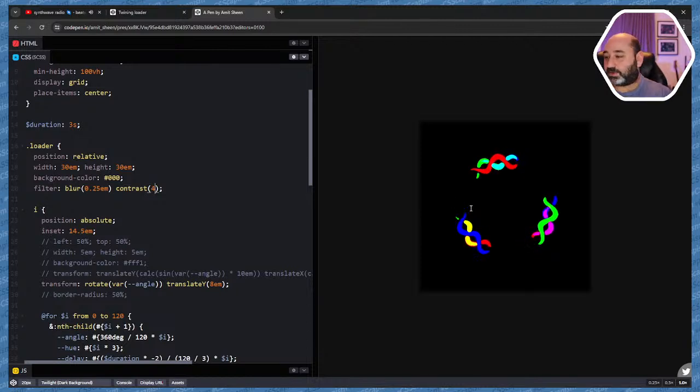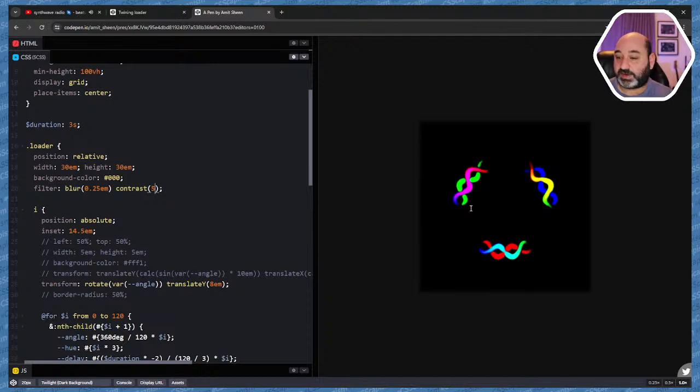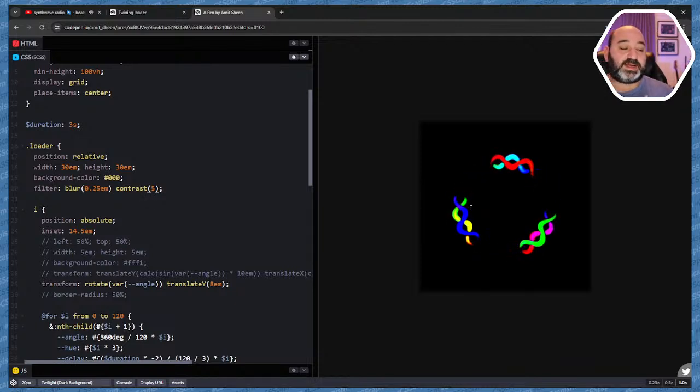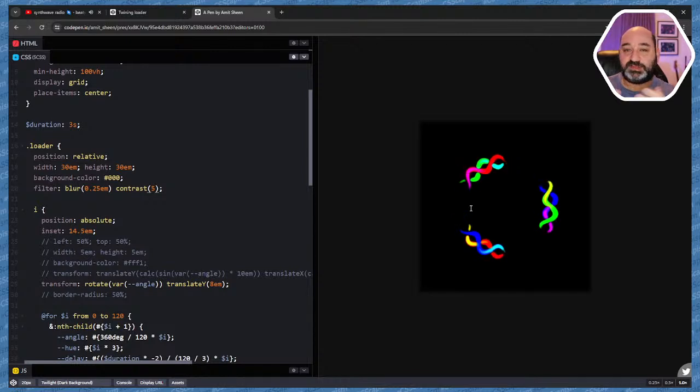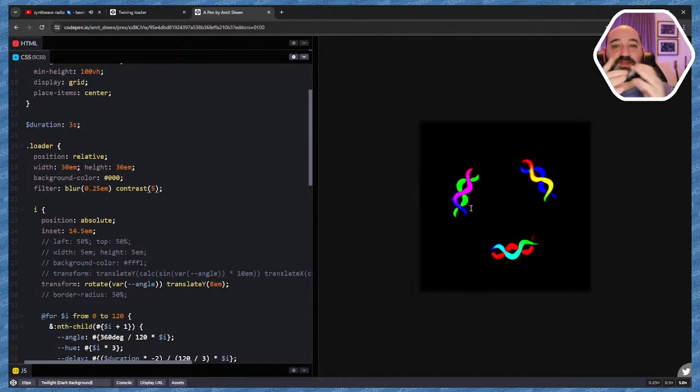I'm gonna put it quite low, like around 4, because I think it's maybe 5. I think it looks great. So when you're using the contrast effect, a lot of the time you see people use it with black and white, because this is what it does. It just mixes things together.